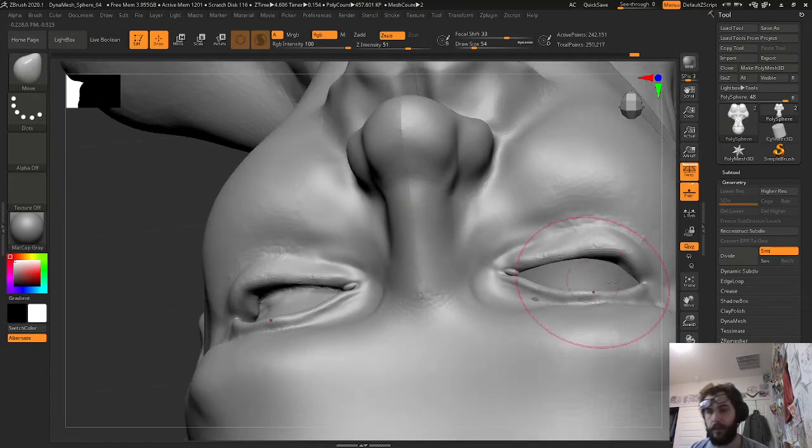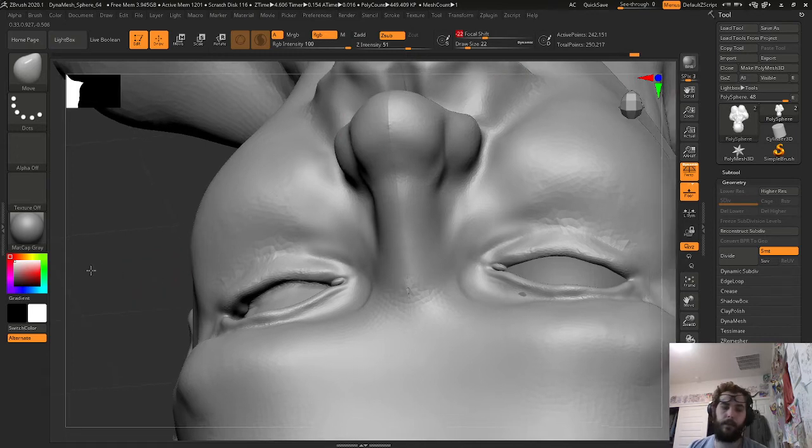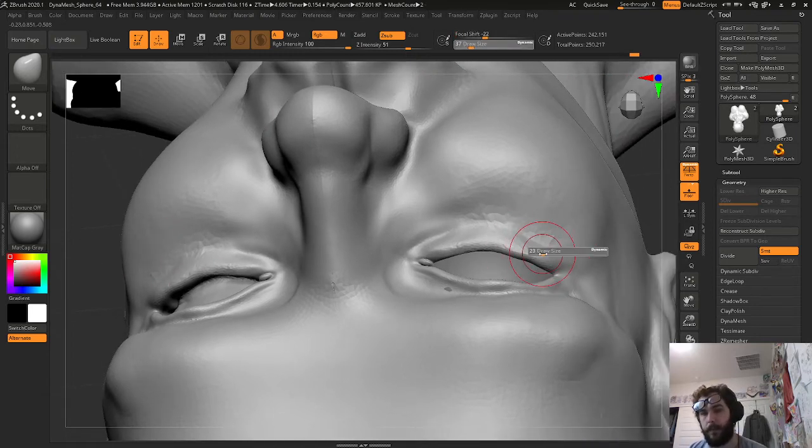Beautiful. Except for right now, you're not following the line of the eye, but it's okay. We're just gonna tap that guy in. Just give it a little tap. Tap, tap, tap.